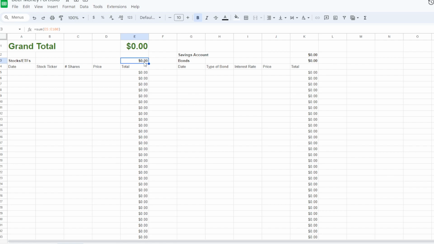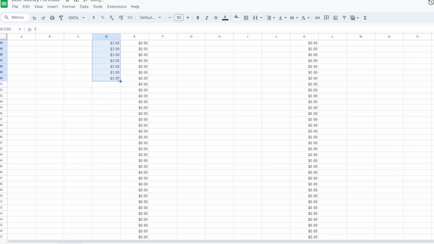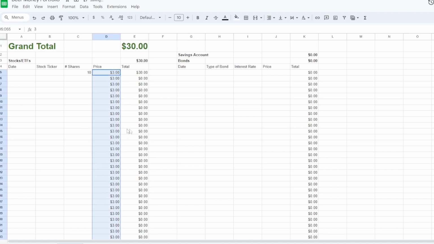So if I just had, for example, $3, did that work? No. Okay, so I'm going to do 10 shares at $3. Yeah, there we go. $30 as the grand total. And then the price, I should add that as well. Let me set up the totals here. Yeah, so this will take care of the issue regarding the savings account. And it's still a little bit more simplistic and more viewable on a single screen. Again, hope you all like the portfolio.